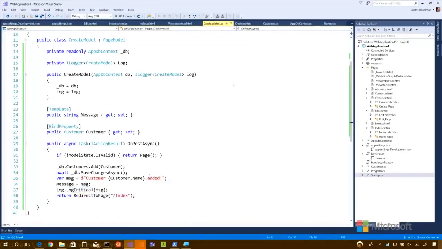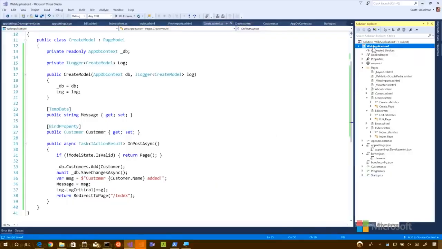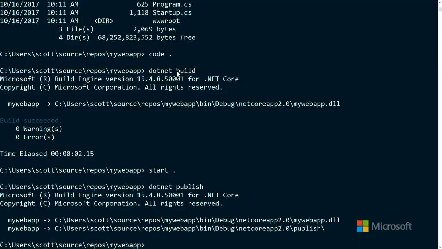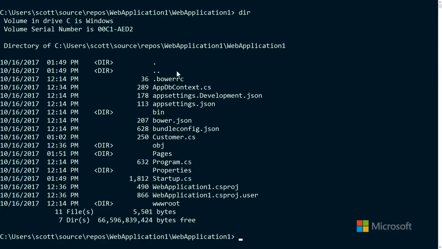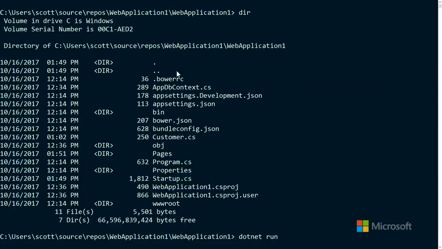So if I am a web application, where is my web application? It is down here. So let's go over to that location. I'll try dotnet run from the command line. This is a good reminder that you can do these things in Visual Studio, or you can jump back out into the command line. That's cool too.